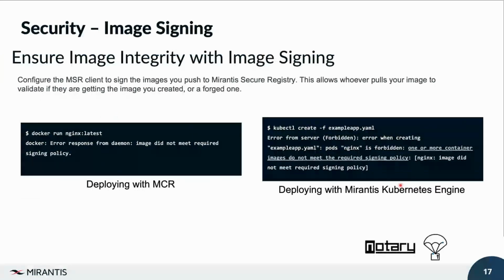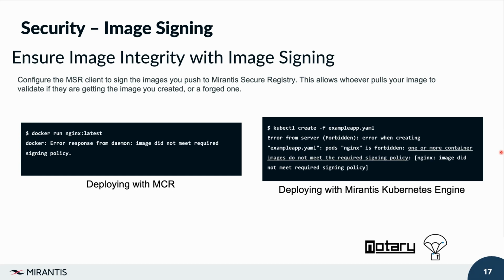Once you turn signing on, you'll notice that if you try to deploy any workloads, you'll get a message that the image does not meet the required signing policy, because what you're trying to deploy is not signed by authorized parties within your organization. And if you run it within an orchestrator like Kubernetes and Mirantis Kubernetes Engine, you will get something similar to this, right? When you try to deploy a pod with a container that is not authorized to run, you will get a forbidden message, so that whoever is trying to impersonate you and inject malicious code into your environment gets blocked through the image signing and verification process.